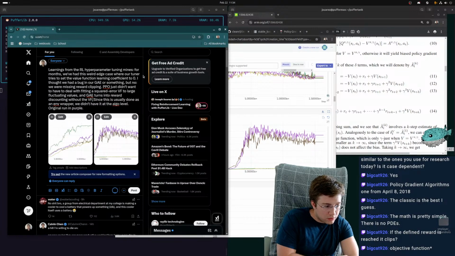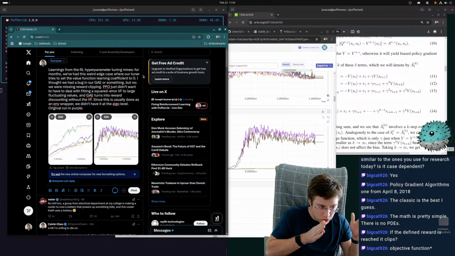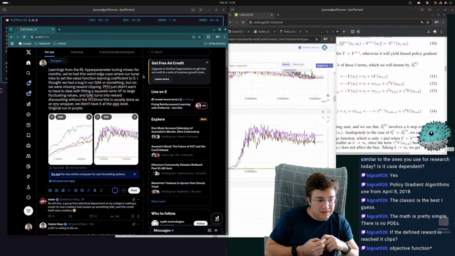It's literally the simplest thing possible. You get a reward, right, that can be some number, you clip it from -1 to 1. That's it.